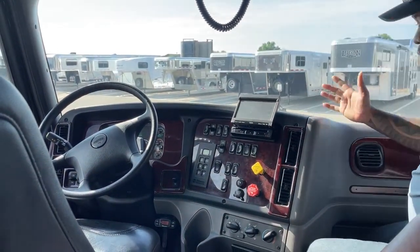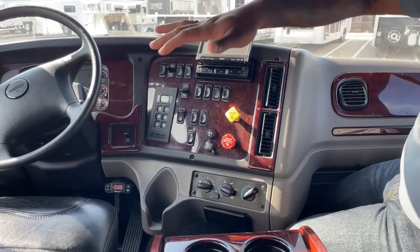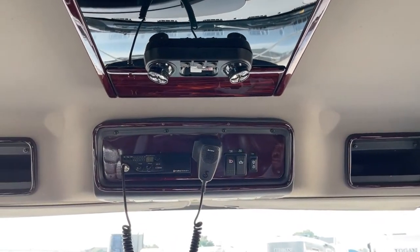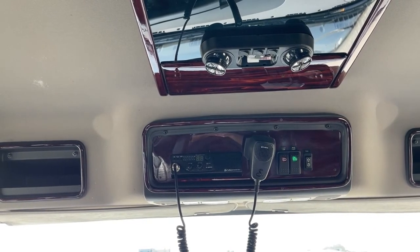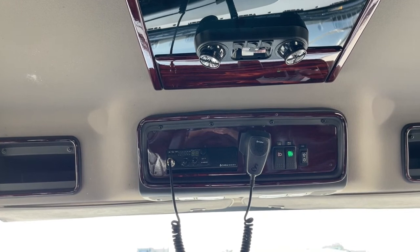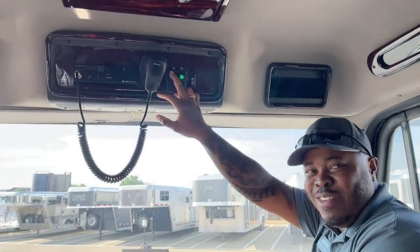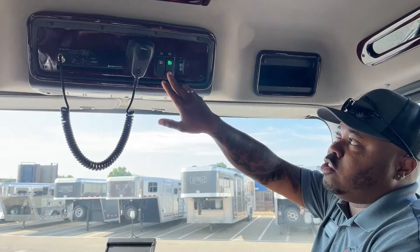The truck is on and you can hardly even hear it. Right now we have the AC running — that's a good thing. Starting from the top, we've got storage on either side of the head area. Dead center we have that CB radio. We've got your work light and your trailer light switches. When you hook up to your trailer, you turn the trailer light switch on — this gives you power for the running lights on your trailer. And this switch gives you the cargo light for the bed of the truck; with it off, none of those lights will work.